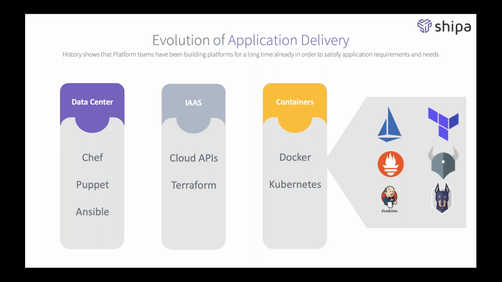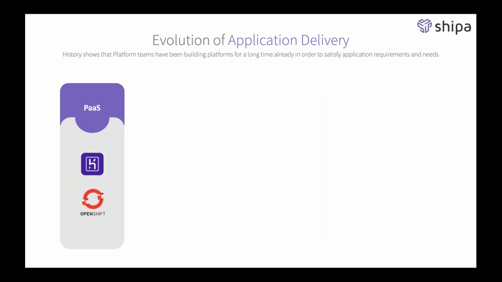It's a different ballgame. And we saw that a lot of the companies that started going through that journey started looking at PaaS, platform as a service, to try and reduce a lot of that work, speed things up, and bring the benefits, such as Heroku or even OpenShift. And they are great.